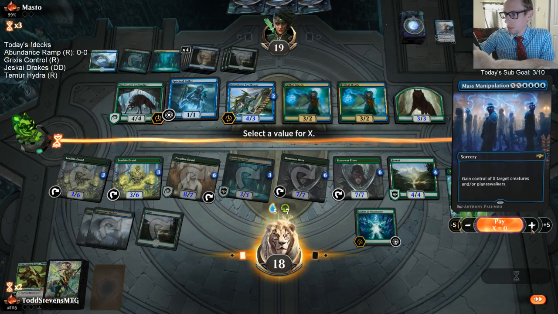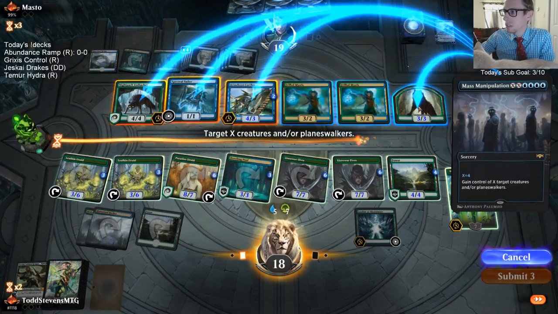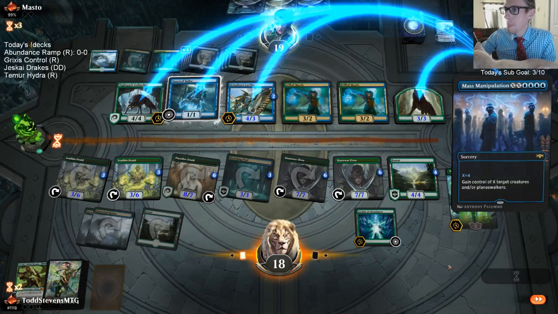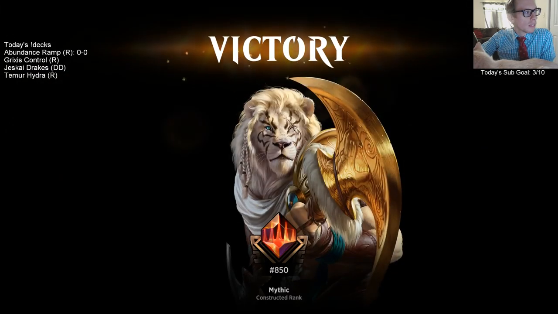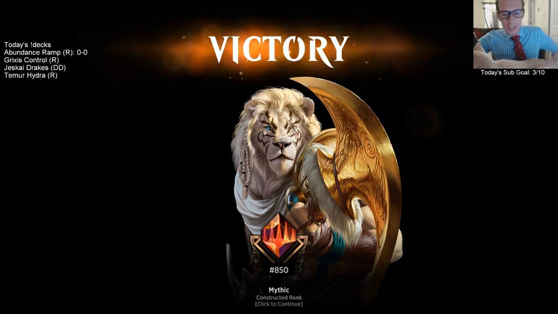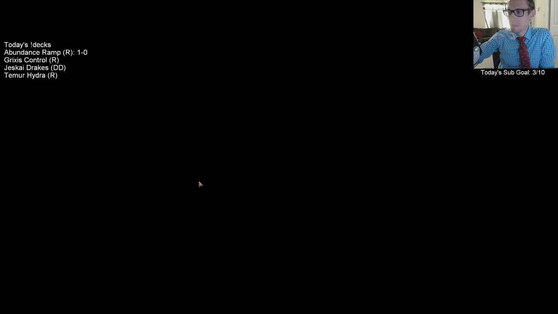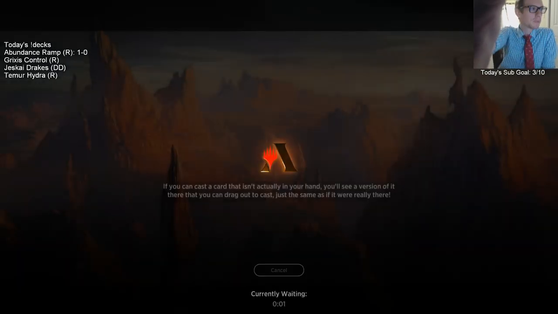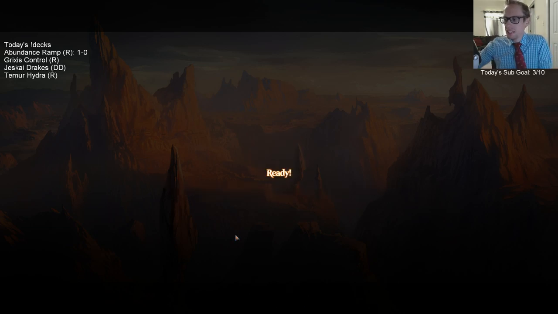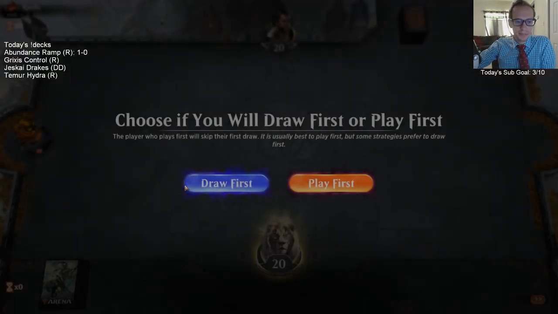So 12 minus 4 is 8. 8 divided by 2 is 4. So give me this, this, that, and oh no, that thing. I guess the opponent was not too happy about that. They were not too happy at all. All right, we're 1-0. They've had enough. See, Leyline of Abundance is pretty sweet.